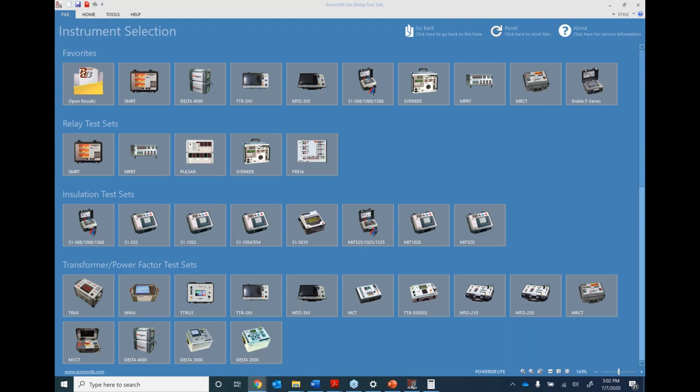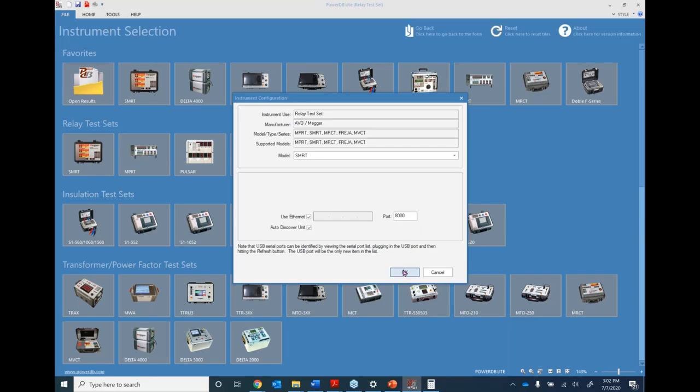One last question for you. Is the relay model database updated to include the new relays? So when PowerDB issues updates, they update the relay library database that Sagosh, I don't think you showed, but we will be showing in the advanced webinar.